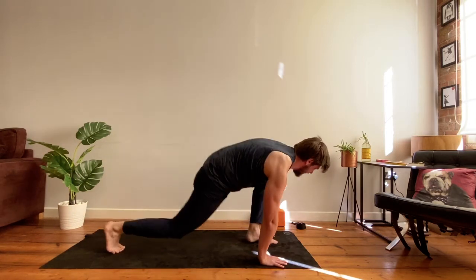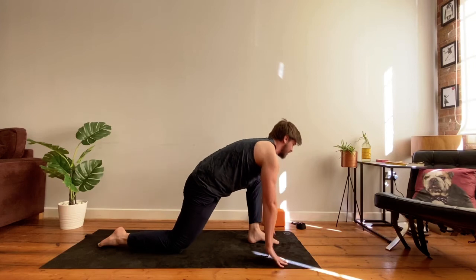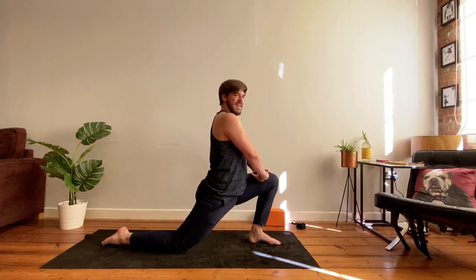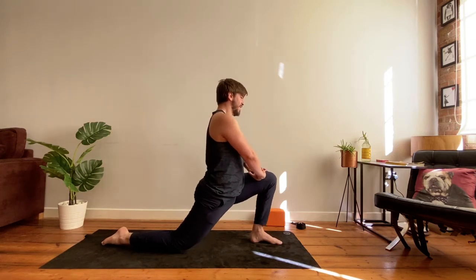Exhale, lunge on the left side, right knee on the mat. Use your core to come up. Interlace your fingers on that left knee. Sink lower into your lunge.